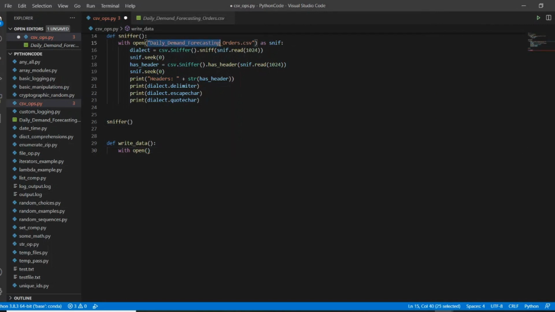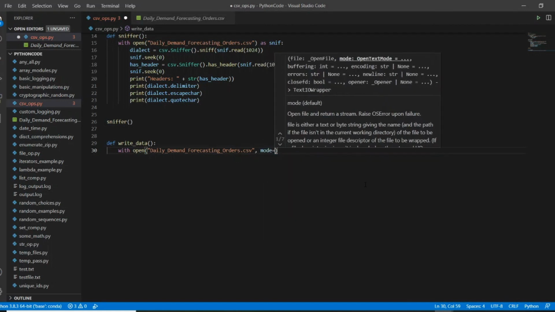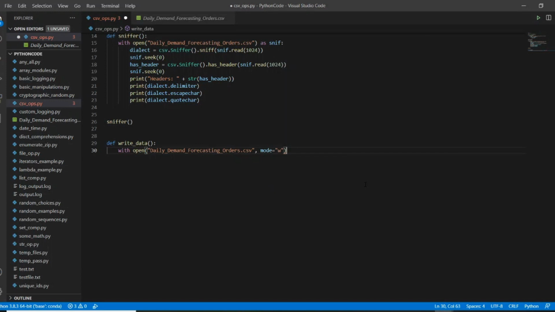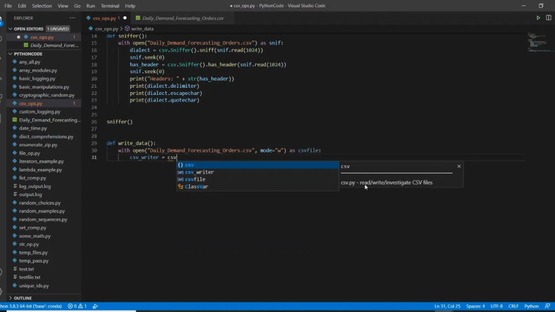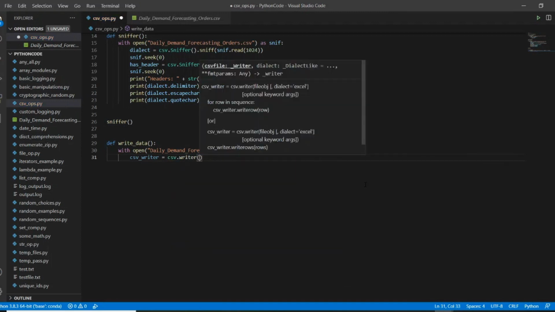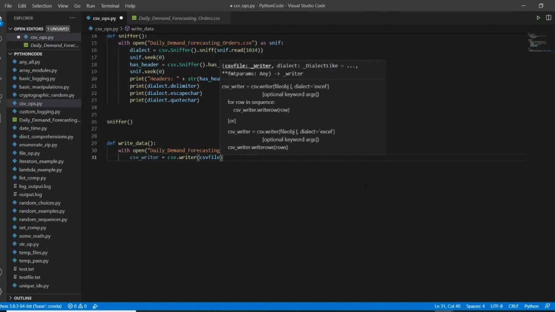And here I'll say with open, and then I'll pass the name of this training file, which we already have, and I'll specify the mode to W, which is write, and it will overwrite the content of that file. However, if I specify some kind of a name of a file that doesn't exist yet, it will create a file for us. And here we basically use the writer class to create a CSV writer. And I'm passing my file pointer to that writer, so the CSV file.